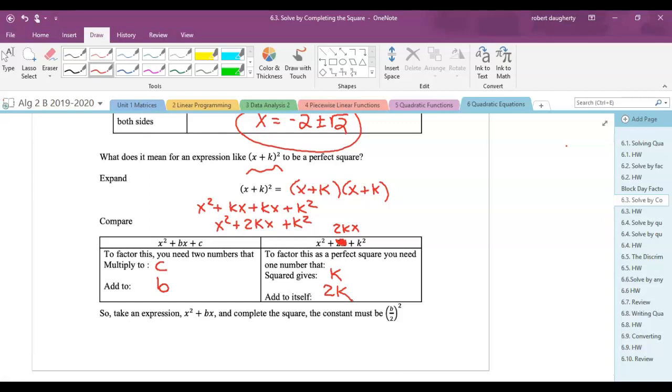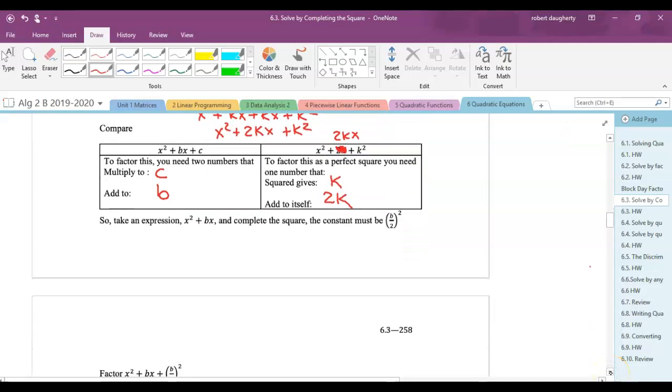So if you look at it, you've got x squared plus 2kx plus k squared, okay? Somebody tell me, I want to figure out the relationship between these two things. Describe for me how I get from here to here. If I've got 2k, what do I do to take 2k and turn it into k squared? What do you do?